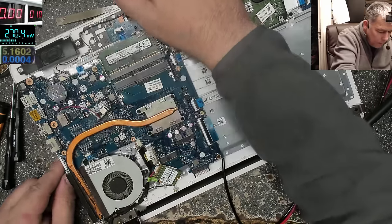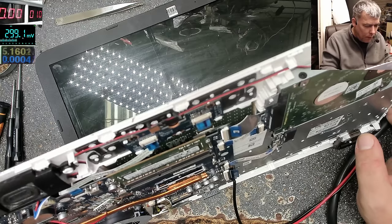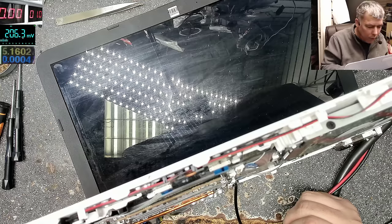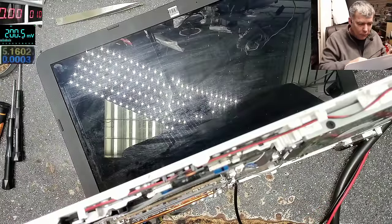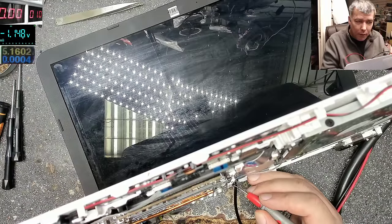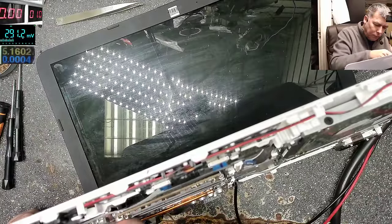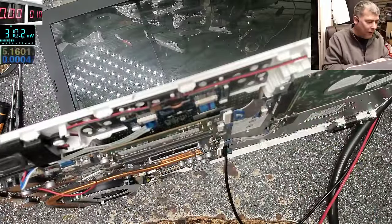Let's see what we did. Now it should work straight out, yeah? Charger is plugged. Power on. Backlight. And nothing. Oh, why? Let's check the voltage. One. Why is it not working? What did I do wrong? It should work. Logically speaking, on paper it should work.